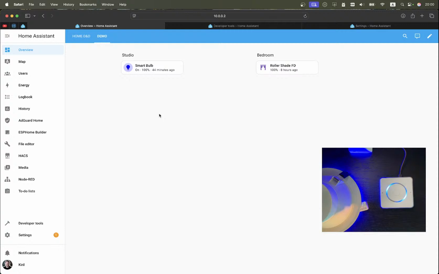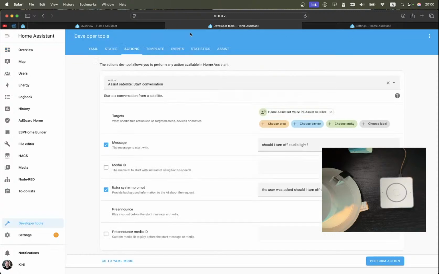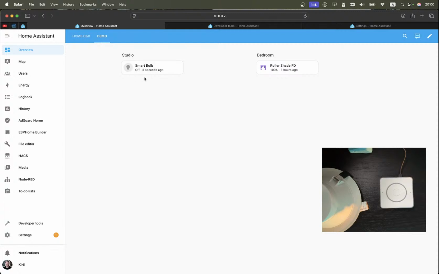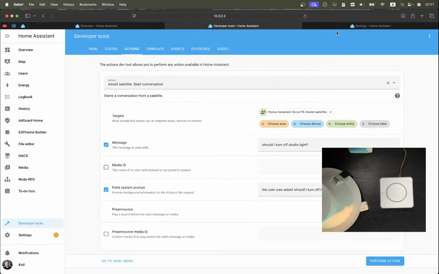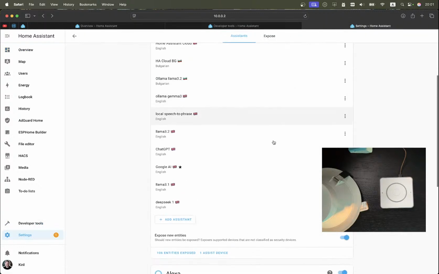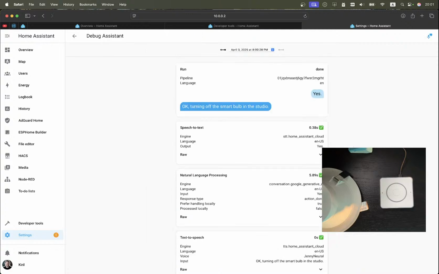It's thinking. Come on. Yes, it worked, but it took a lot of time. Let me debug that. So now my smart bulb is turned off. I didn't hear a response for some reason. Something is not quite right. Let me debug this to see what's happening.